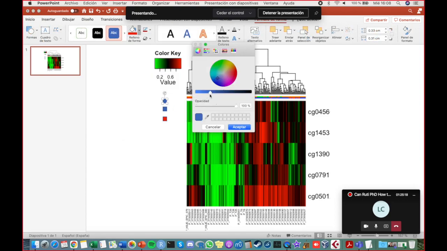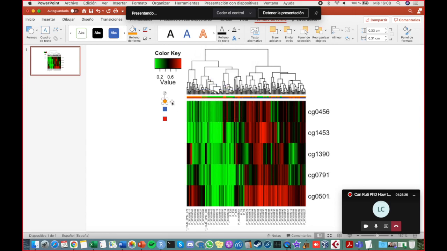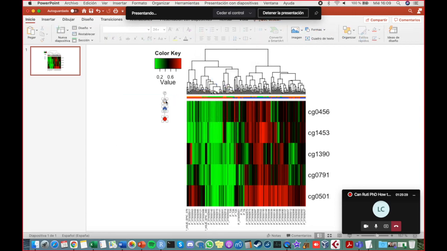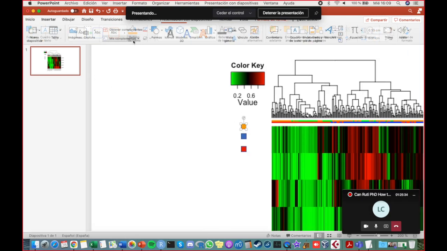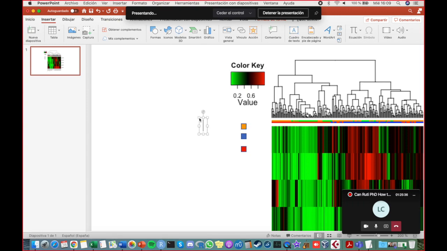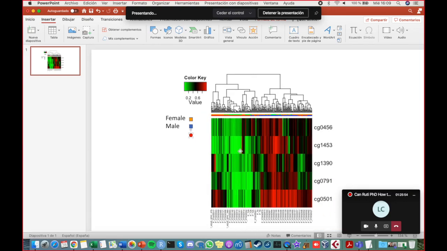You get the drift. You need to do this with patience, with time, clean things. For example, this is female, the next is male, and you just put this in a good position, etc. Okay, so this is it.